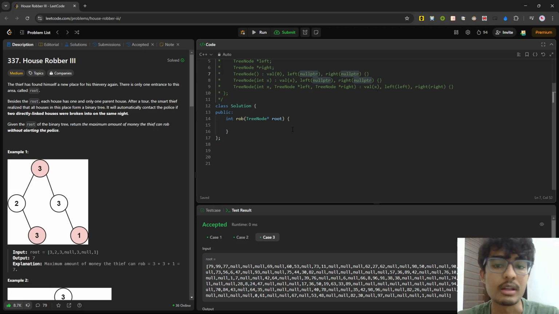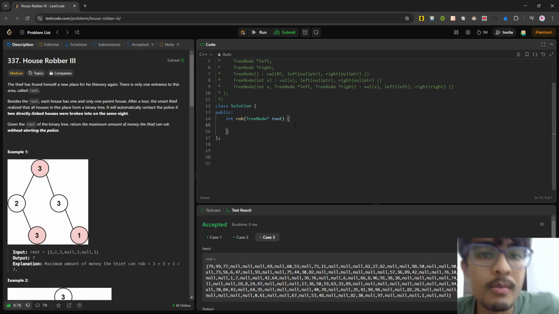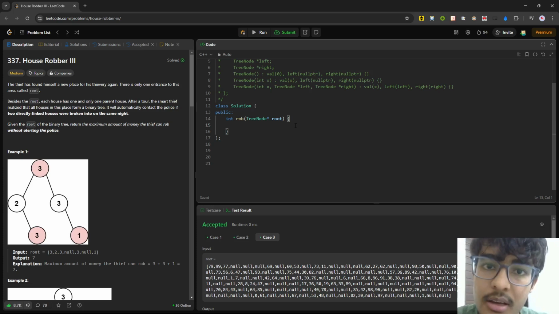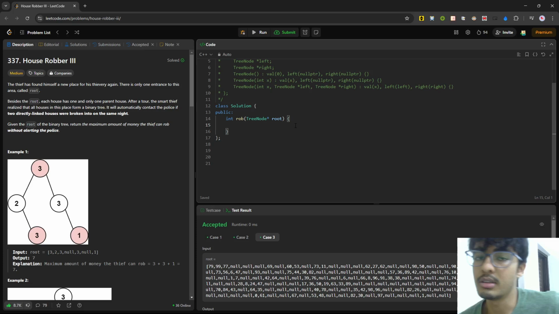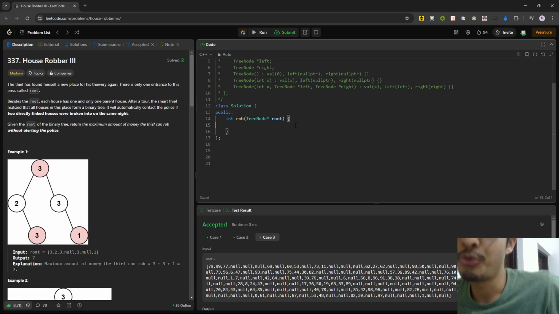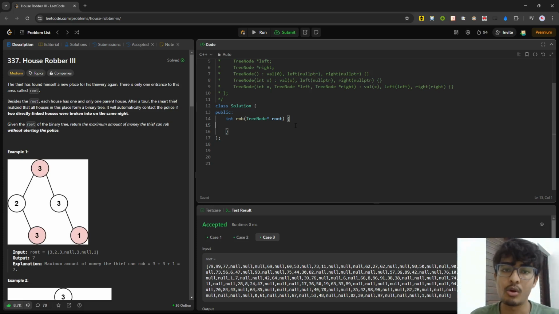Now how can we do it? One observation that can be made here is that if the thief is stealing money from a node, from now onwards we will call every house a node, because this is basically a binary tree.